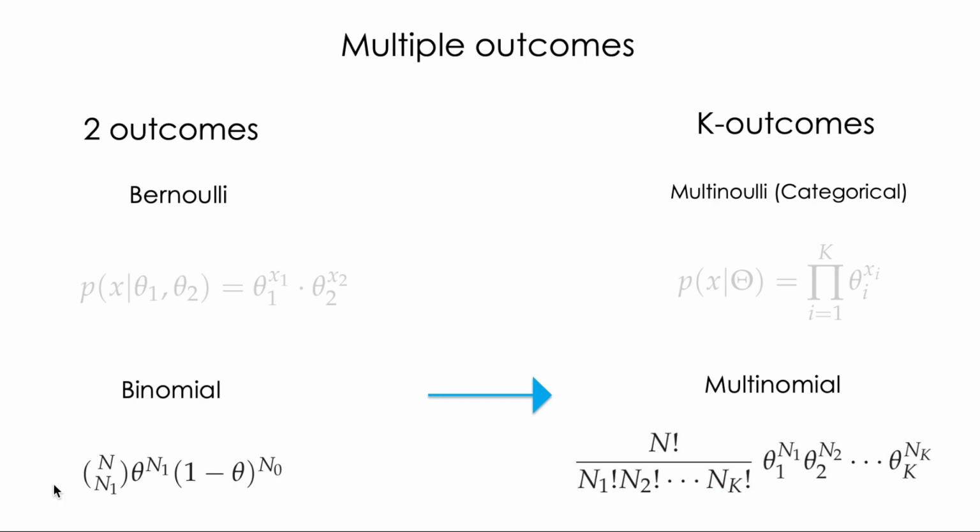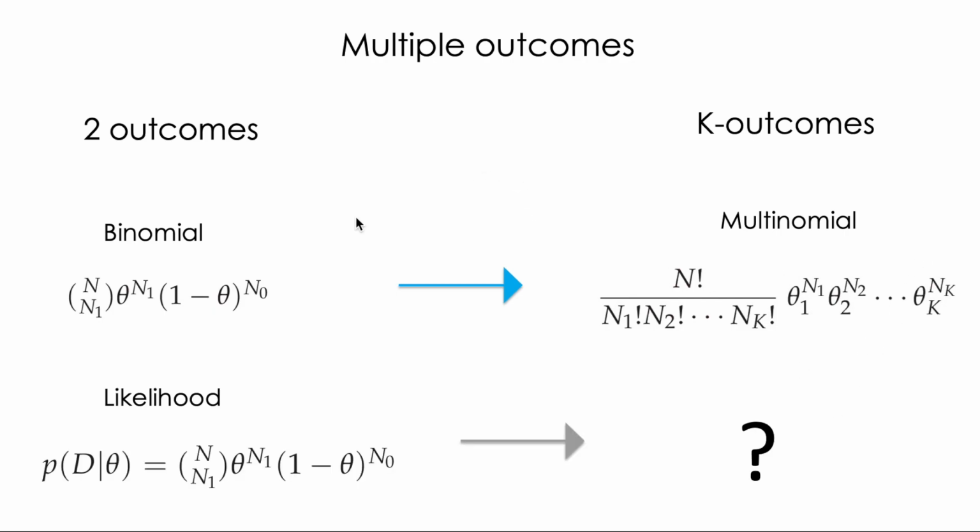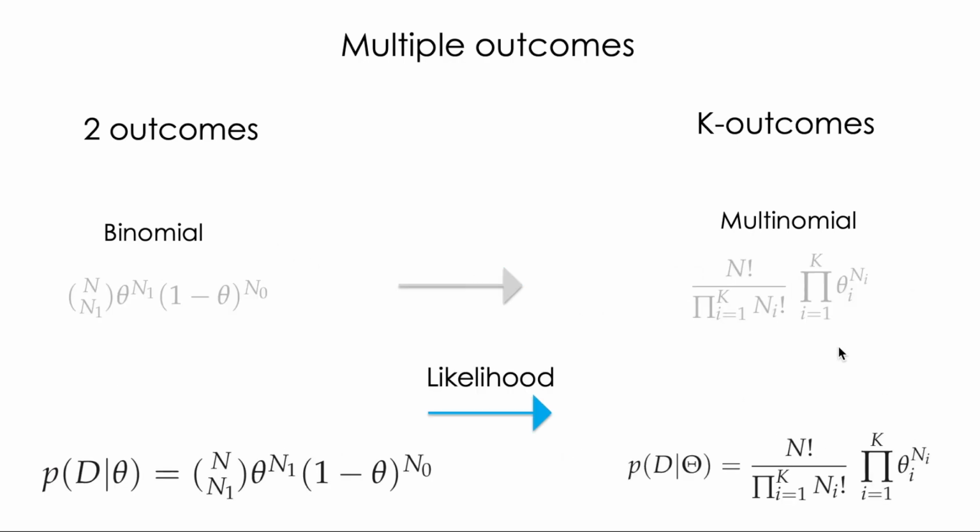And instead of the binomial coefficient here, we are going to have the extension, in which we will have n factorial, meaning the total number of flips, and below, each of the counts factorial, right? Okay, so this is the way we map the binomial to the multinomial. Again, we're going to improve our notation here. We will use this notation, much more compact, and the same thing here. We'll use the product notation here as well. Okay, how do we rewrite the likelihood? We know that the likelihood is this binomial, so at the end, the likelihood is going to be, using our new notation, this term, right? Just an extension of the previous likelihood to more outcomes.